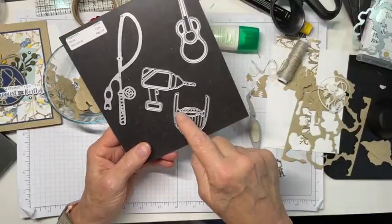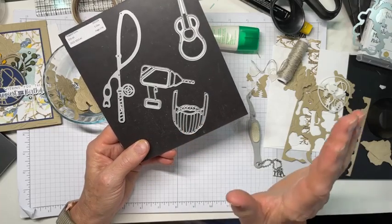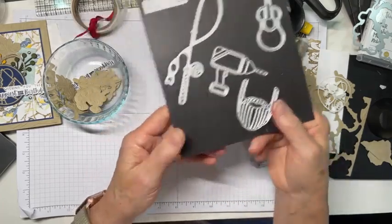But I think it's a mustache and a beard, like a lumberjack mustache and beard. That's what I think. But I could be wrong. That's what I think it is.